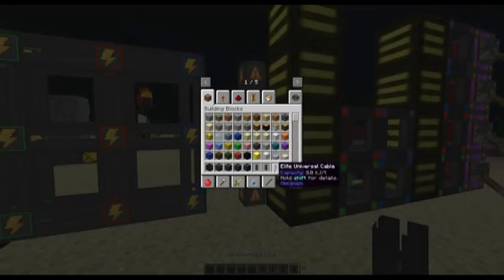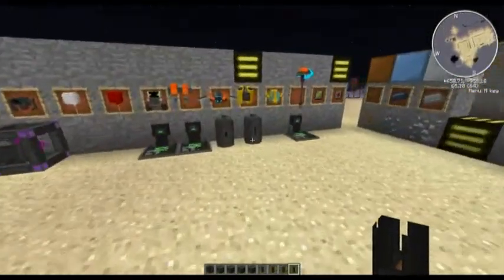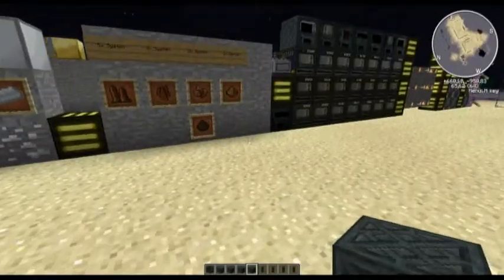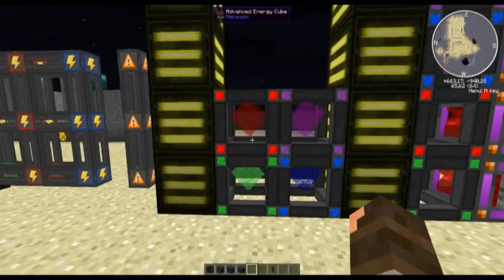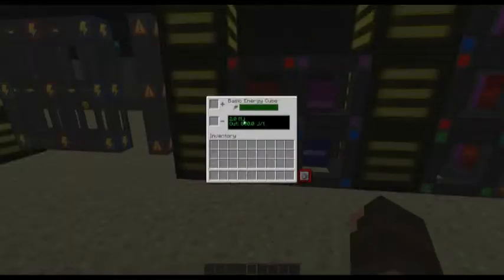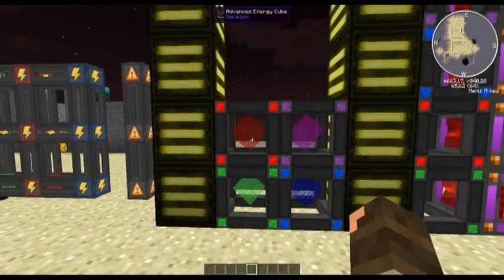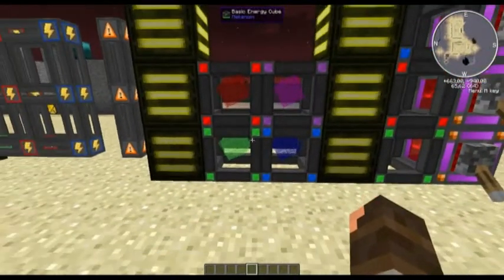We have the pressurized tube, which is just used to transfer pressurized gases like oxygen or hydrogen. And here we have the batteries. We have the advanced, the ultimate. It stores 2 MJ, 8 MJ, 32 MJ, 128 MJ. So it's 4 times by each level.